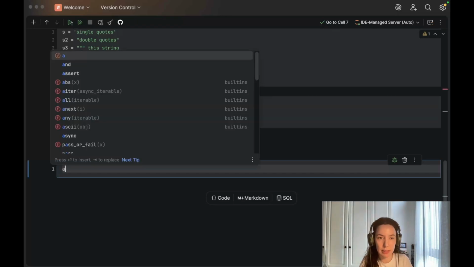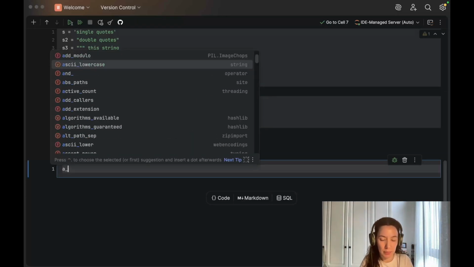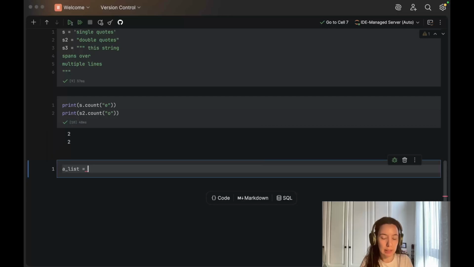Like we said, lists are mutable. So if I have a list like this, I define my list using square brackets. The good thing about Python is you can actually put anything inside of a list, unlike Java, where the types in your lists should match.